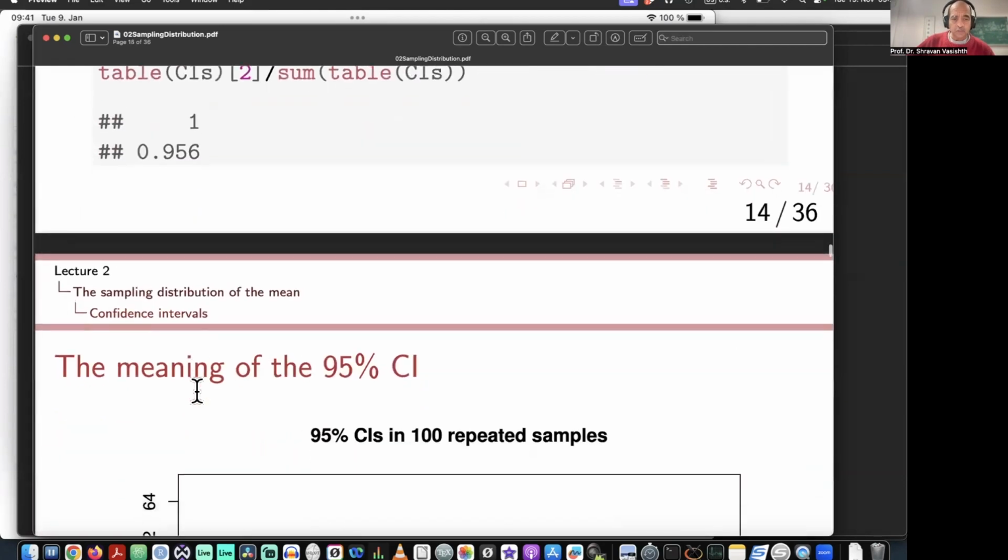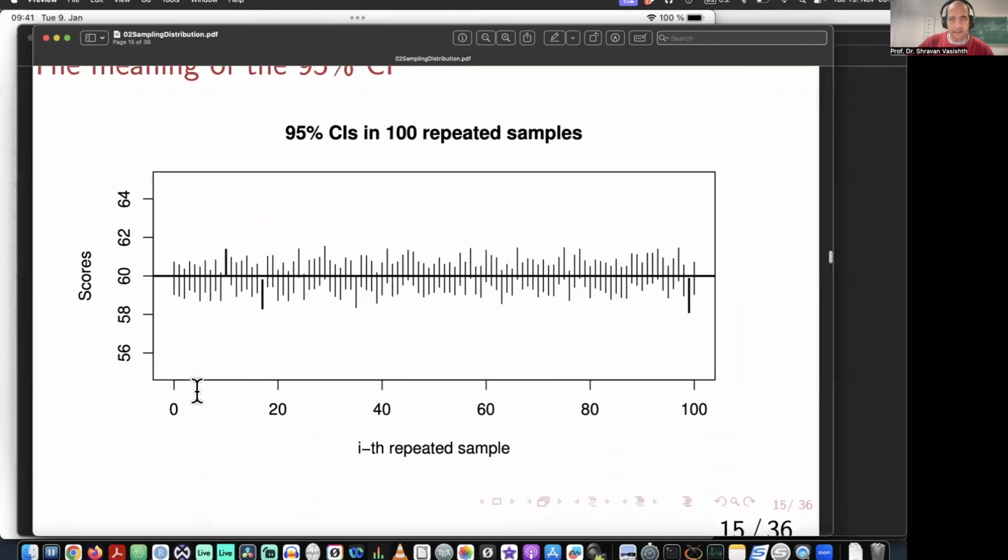So what's weird about this? And so here is the result graphically. Okay, so earlier I had done 1,000 simulations. Now I'm doing 100 just because it's easier to see 100. If I'd done 1,000, all the vertical lines would get cramped up together, so it's hard to see what's going on, right? So what I've got is 100 simulations here, and what you notice is that most of these confidence intervals actually contain this true mu.